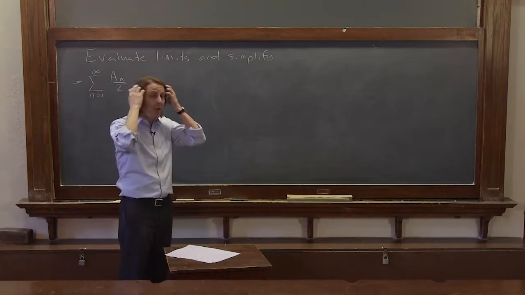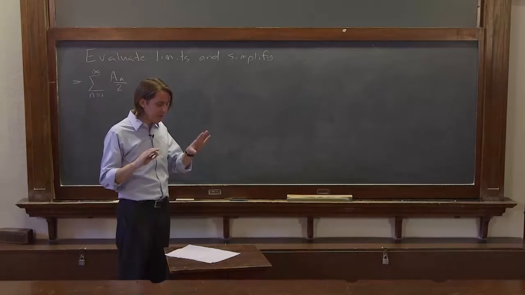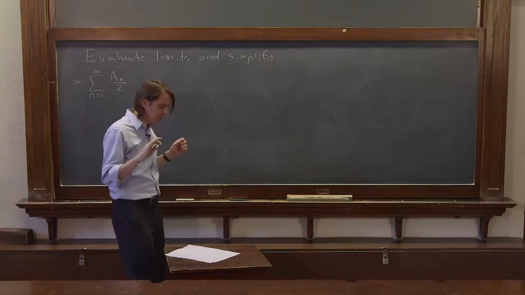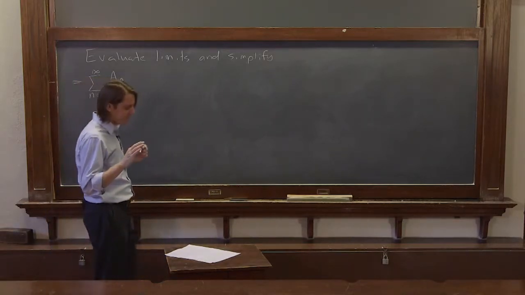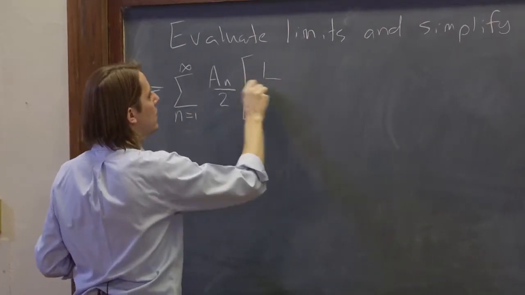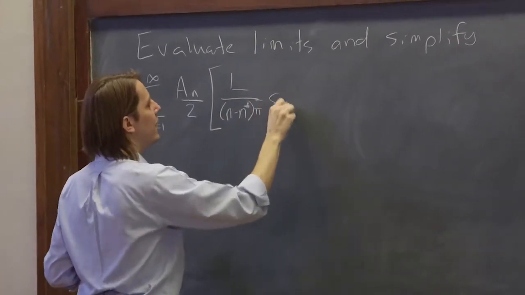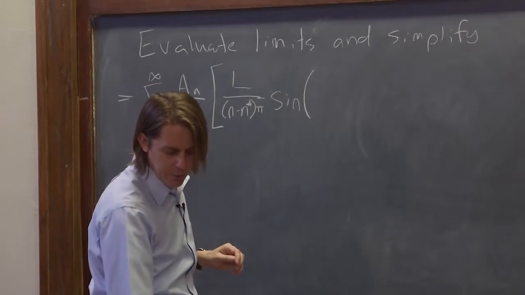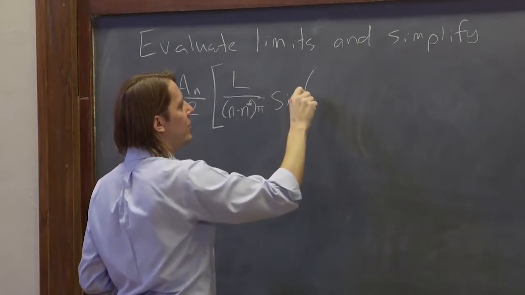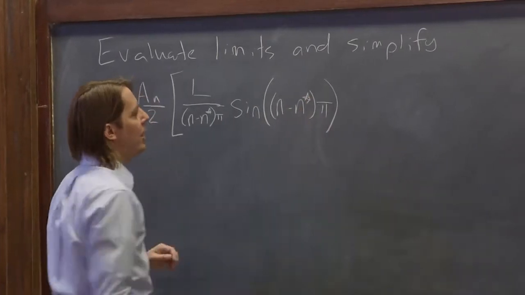Now we're just going to plug in L and 0. So it had two terms. One was L over (n minus n star) pi times sine of (n minus n star) pi x over L, and the other was the n plus n star version. So the first one, let's plug in L. The only place that the x showed up was inside the sine. So it's still L over (n minus n star) pi sine, and when we plug in L, we get (n minus n star) pi, because x goes to L and there was an L in the denominator and they go away. So it's just (n minus n star) pi.